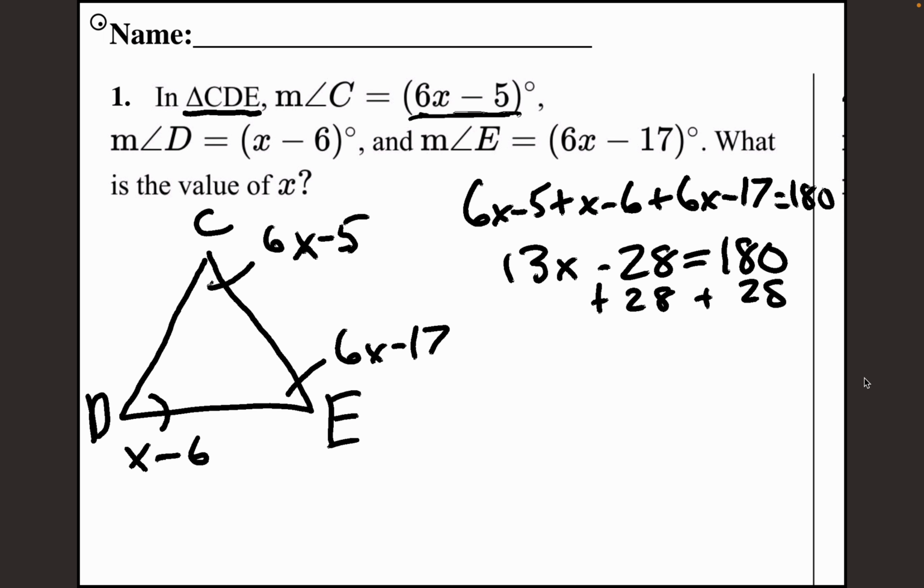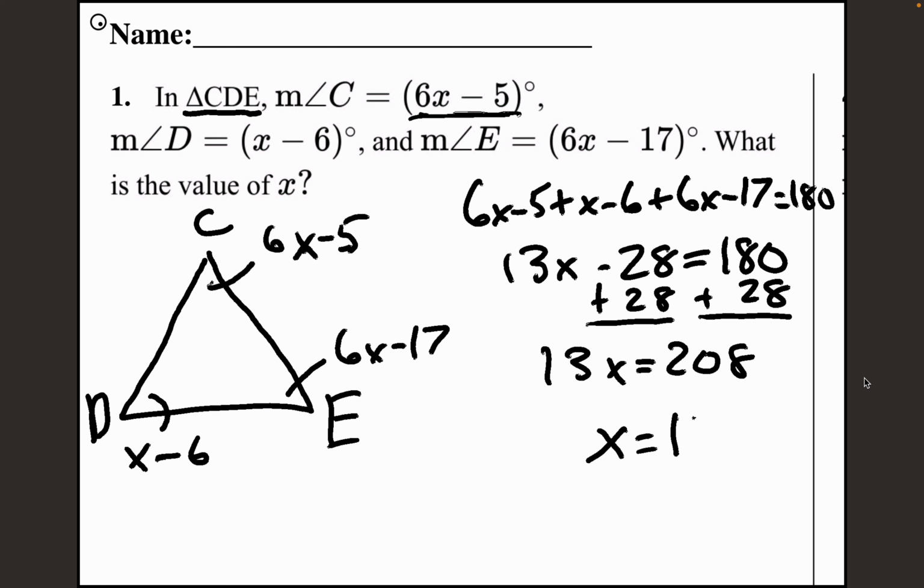Yep. We'll get to there eventually. We're just going one step at a time. What is 180 plus 28? All right, and then you're going to need your calculator. Put 208 divided by 13. And what do we get? Then that's why I just said get your calculator out. Maddie, what'd you get? 16. Okay, does it ask us what's the value of x? It does. So I'm going to circle that and I'm good.